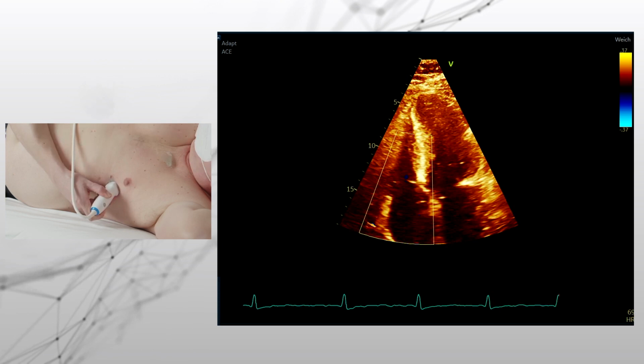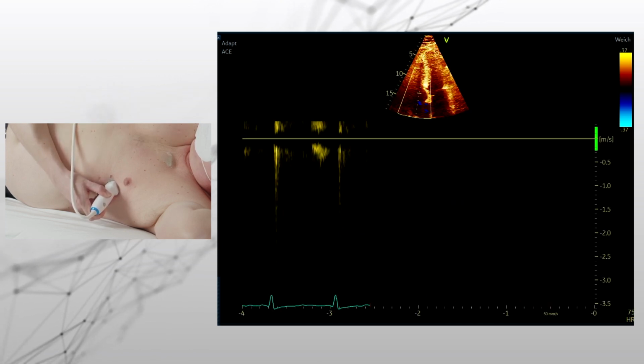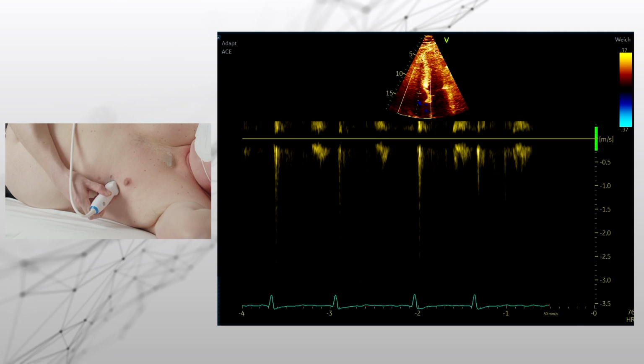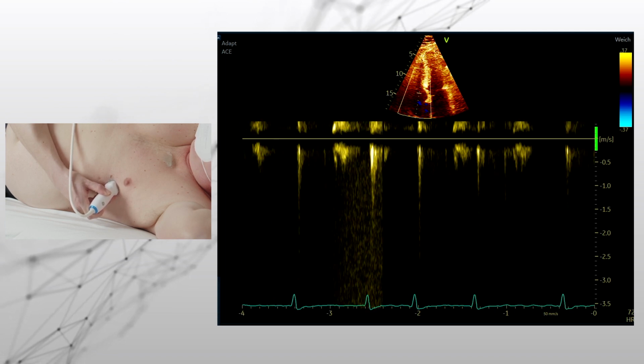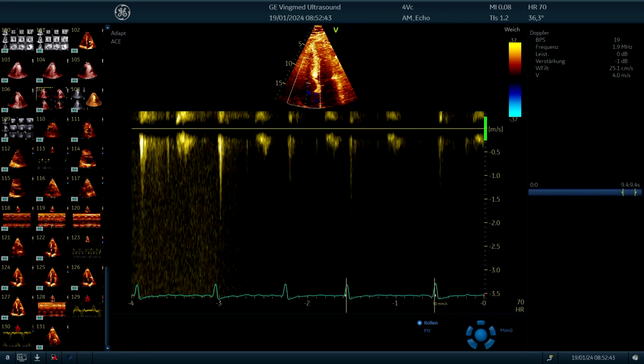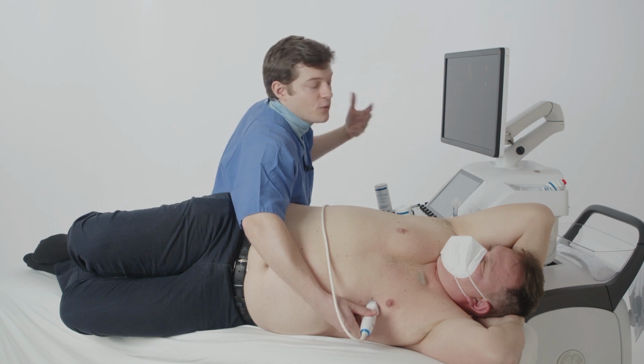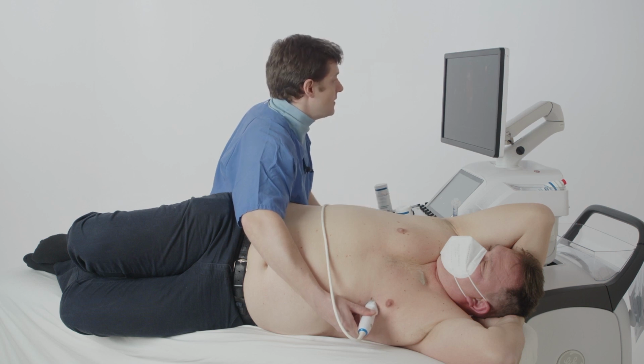to measure TR, and then we use the continuous wave Doppler, and there is actually no way we can see the signal optimally. Using it like this, so changing the gain settings of the Doppler, you shouldn't do it, because when you do it like that and you do not have a signal, you simply cannot really measure it. You do not know where you measure, and normally we do overestimate the gradients anyways.